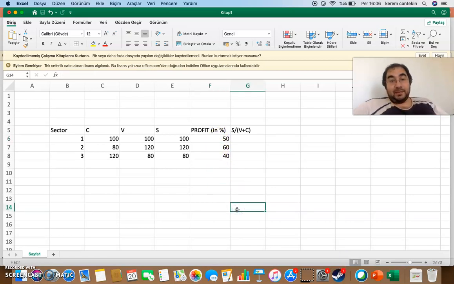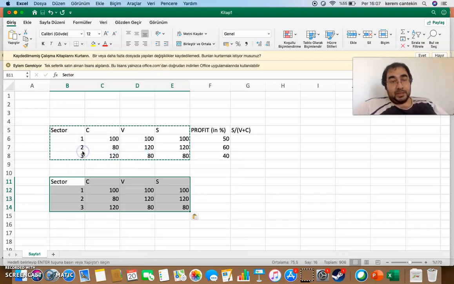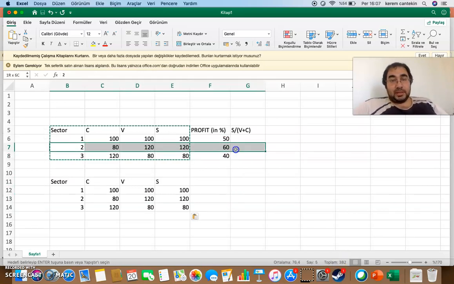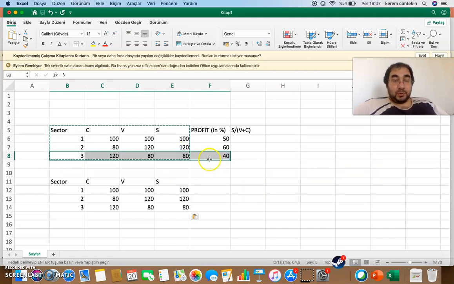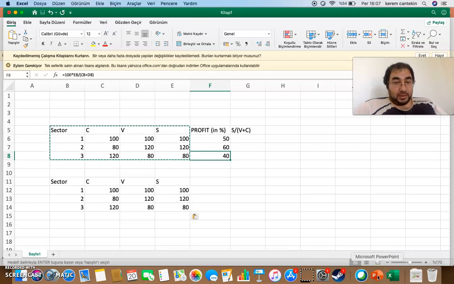What will happen when we have capital mobility? In that case, the sectors that have a relatively higher profit rate will attract capital. So the companies will rather invest in sectors that have more profit. Sector 2 will be the sector in which many companies will invest. And sector 3, since it has a lower profit rate, will be a sector in which companies would not like to invest as much.